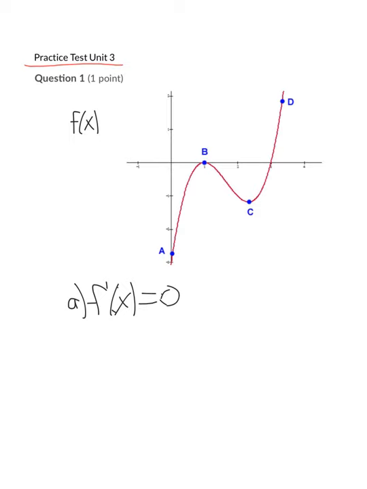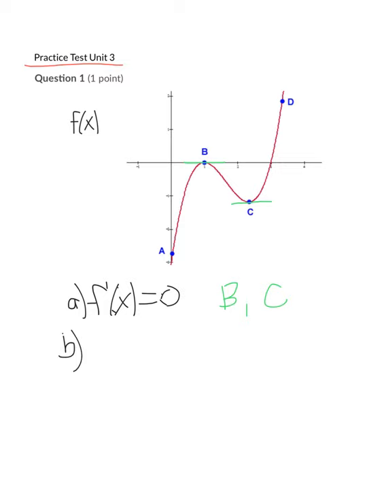Now we know that the derivative is equal to 0 when the slope of the tangent on this graph is equal to 0 or is horizontal. So I can clearly see that this graph has horizontal tangents at this point and at this point. So B and C would give you full marks there. Now, if you wrote x equals B and x equals C, it didn't mark it right, and I would have to go back and give you the marks, but that is the correct answer.